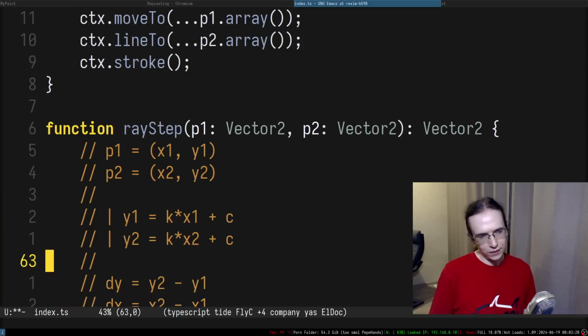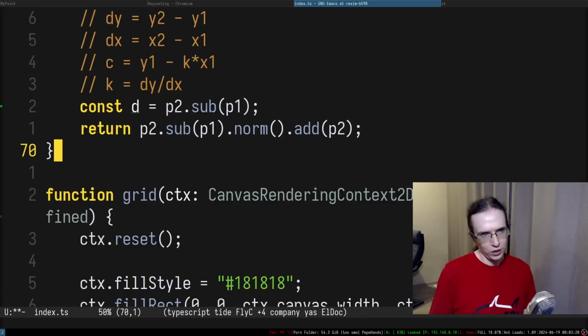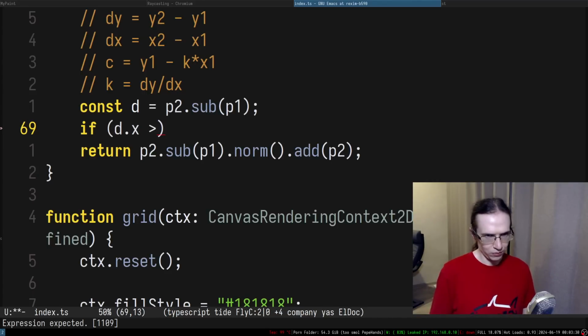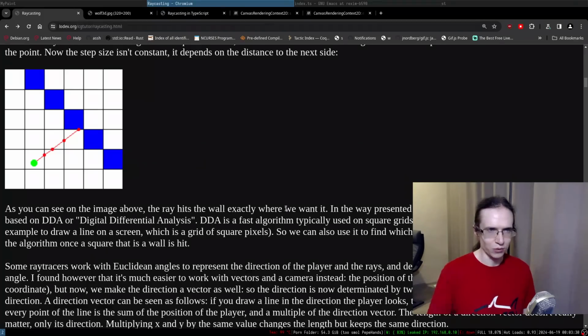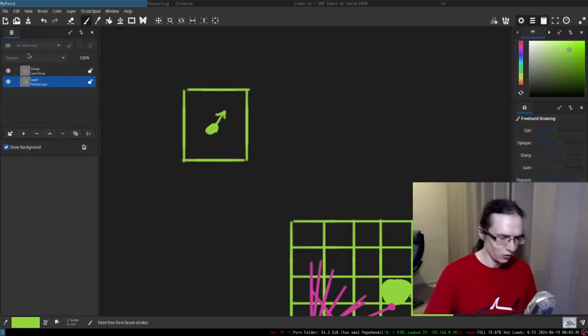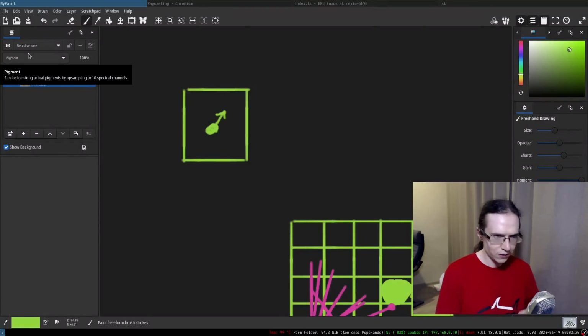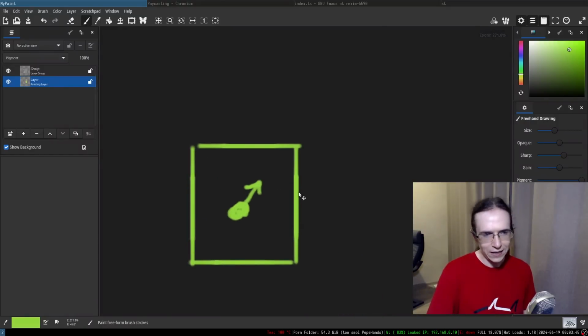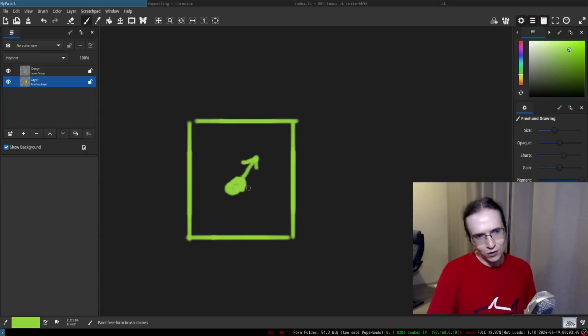So now, if dx is positive, that means that the whole thing moves to the right, and in terms of X, the closest boundary is the right one.